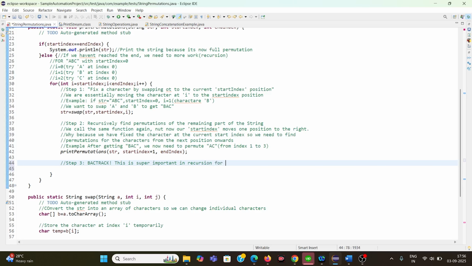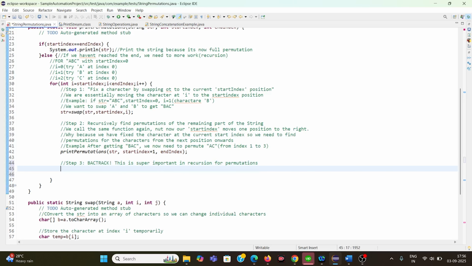After the recursive call returns, meaning all permutations for that fixed character have been found, we need to put the string back into its original state before the swap. Why? Because we are about to try another character at the start index position in the next loop iteration. If we don't backtrack, our string will be messed up for the next attempts.